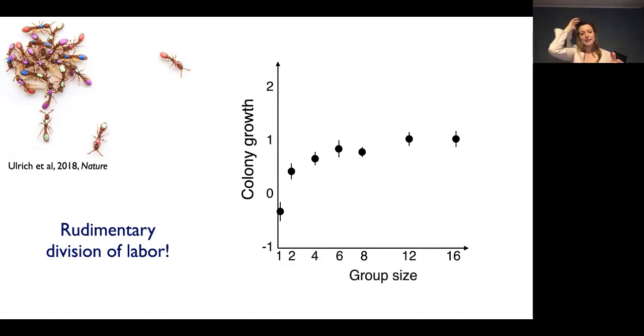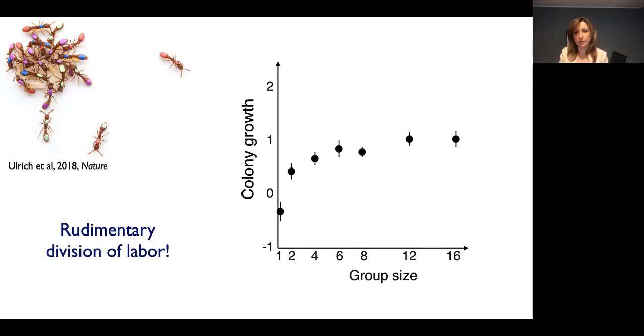What's rudimentary about it is that it's not that this particular ant is going to be a forager and this particular ant is going to be a nurse, but rather everyone is going to do a bit of everything, because with just 6 to 8 ants, no one can really commit to anything. Everything has to kind of get done. So everyone does a little bit of everything. But what becomes conserved over time when you have more than 6 ants is the relative ranking of individuals. So if I am more of a forager today than Fred is, then tomorrow I may do a little bit less work than I did today, but I'm still going to do more work than Fred is going to do.